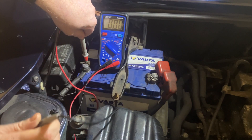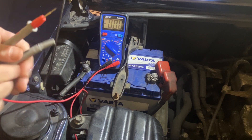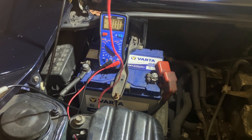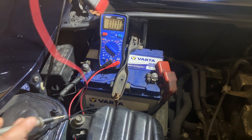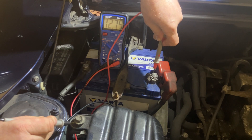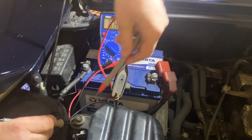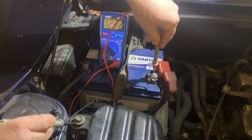Often people will test it against the engine as well. All your engine electronics are an earth return system, so somewhere on the engine there'll be a big earth strap, and that will reconnect to the body and then come back up to the battery. So you can touch any electrical metal component on your engine and do the same test. Just to prove that — if I go from positive on the battery to the same nut I was just testing, it reads 12.76 volts, which is the same as battery voltage. So the voltage is getting all the way around the car and back to this nut without any loss, meaning the system's working well.